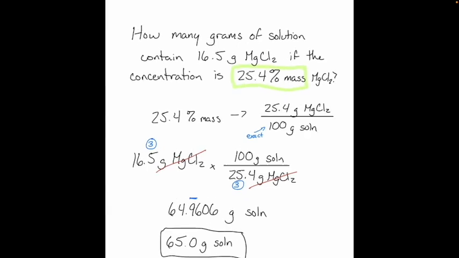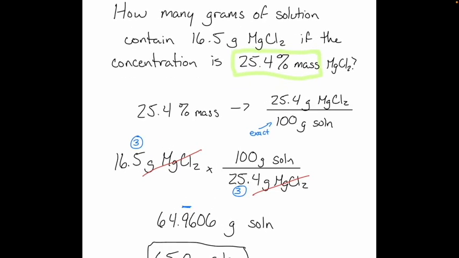Okay, so again, with these percent masses, the trick here is that you need to put not just 1 gram of solution, but 100 if you're talking about percent mass, 1,000,000 if you're talking about parts per million, or 1,000,000,000, 10 to the 9, if you're talking about parts per billion. Okay, so let's just practice one more of those.